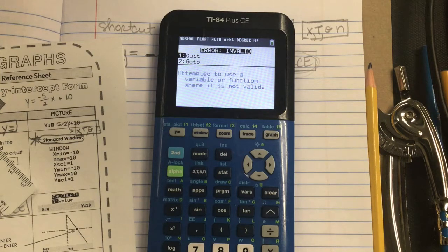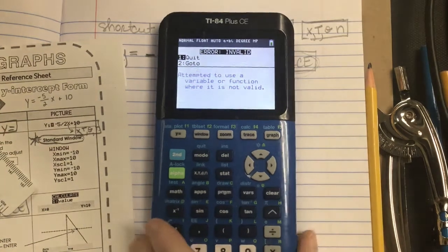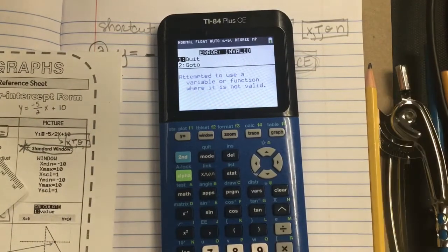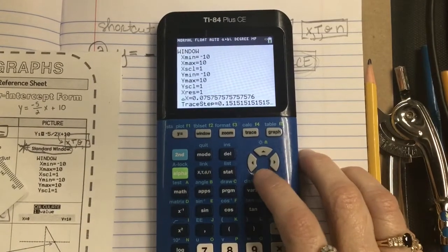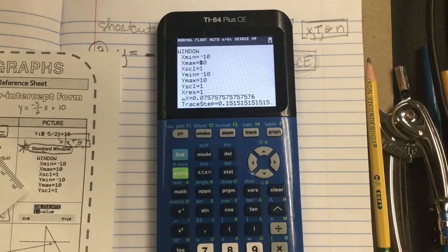Now, the best way to do it, and there's several ways to change the graph. Somebody was asking me yesterday, but I'm going to tell you the quickest way. Tell me which x needs to be changed. The x min or the x max? X max. So go to window, and you can hit enter. I'd usually just hit enter. Graph, go to window. And so now you could change it to 12. I usually change it to a number a little bit bigger, 13, 14, 15. Don't change it to 1,000. It'll work, but it just makes it way off the chart, but it'll work. I'm going to put 15.